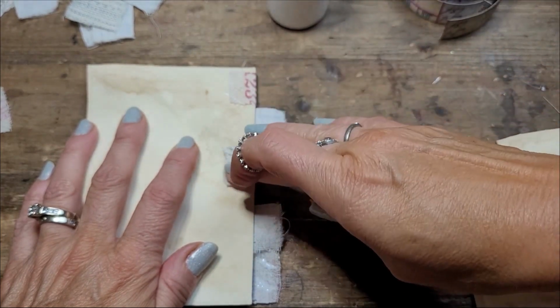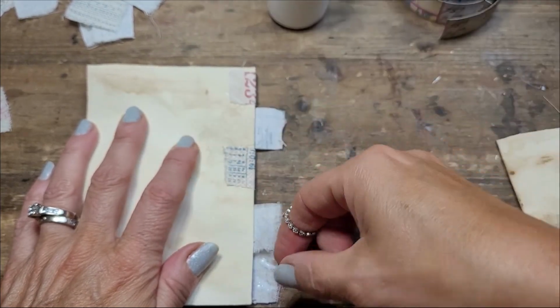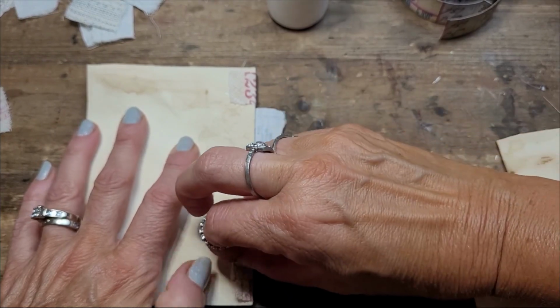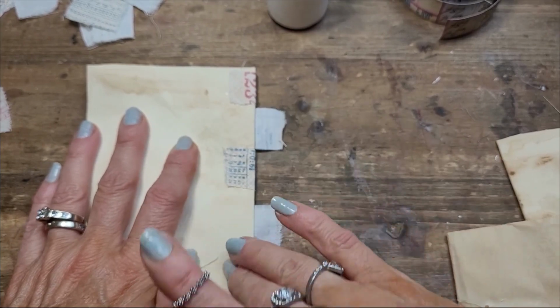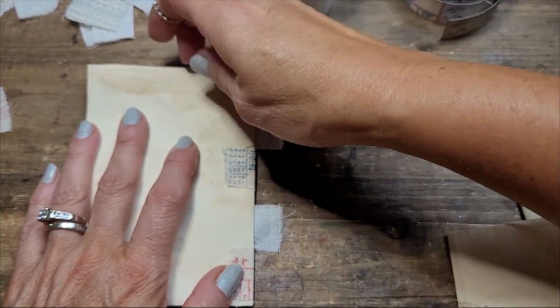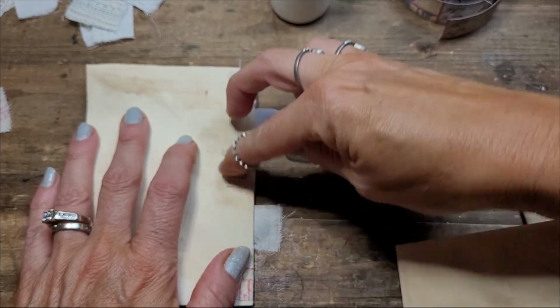Like that. You can smush it around like we did for the first part. Oops. And sometimes they will kind of rub together. It's okay. It's not an exact science. It's all part of the vintage look. And as you could see on my first journal, it just looks fabulous.